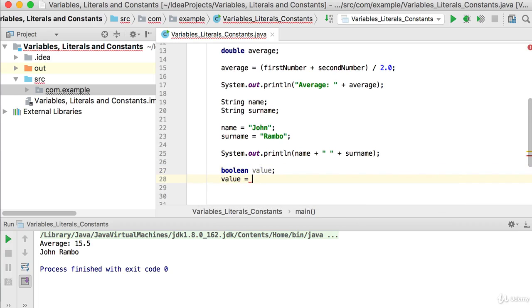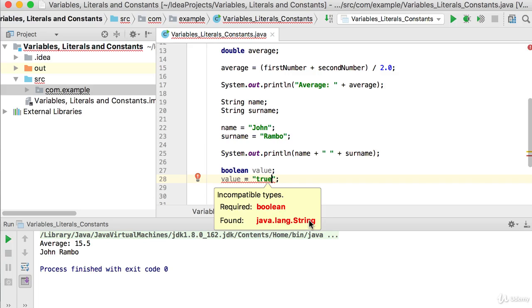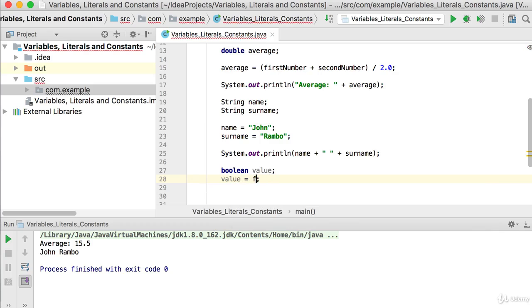So to this value, if I try to save a number now, you can see that it found an integer, but it wants a Boolean. Also a 10.9, for instance, is just a double, but it wants a Boolean. If I add some text there, let's say the text of true, you can see it's still text, it's not Boolean. So for your Booleans to work, it must either be true or false. Those are the only two values that you can have for the Boolean.